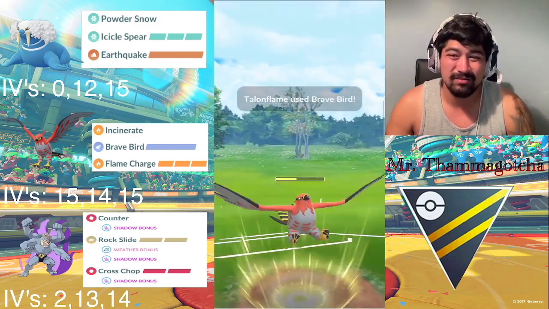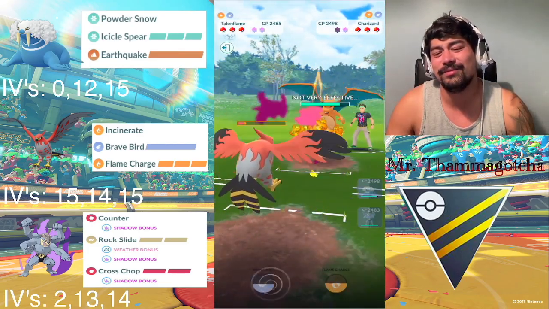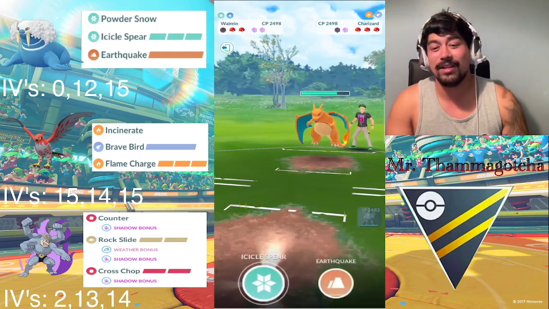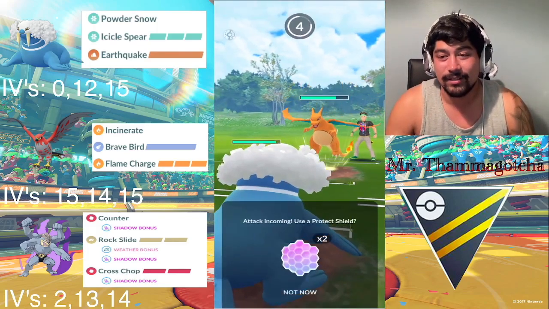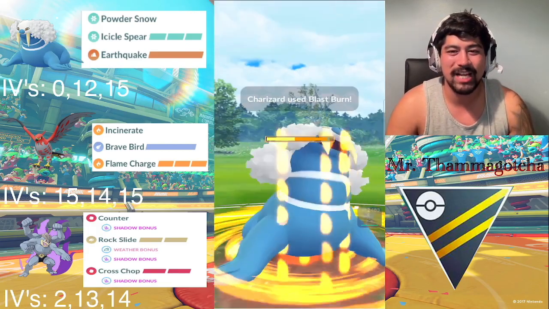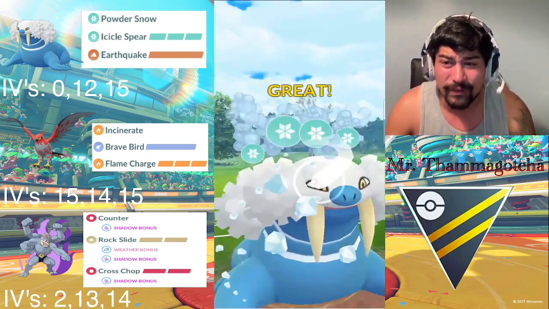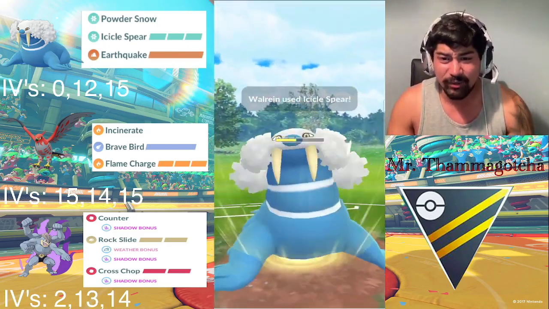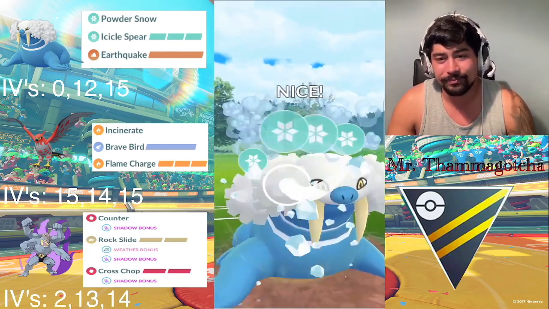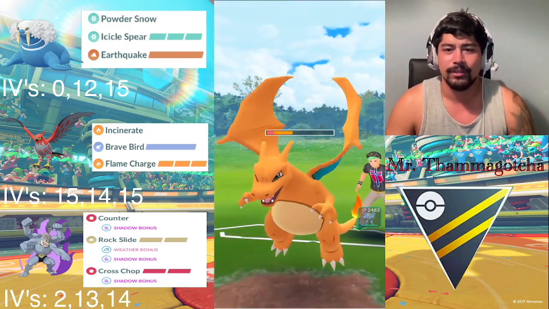I should have baited. Oh gosh, no. If I would have baited, I would have made it to that second Brave Bird. But they farm down. That Blast Burn is gonna, Blast Burn's a massive move. That hurts. Takes up half my health. And I have to expend all my energy on this Charizard here.